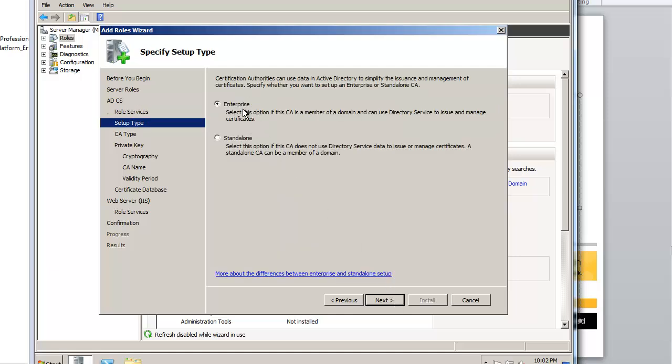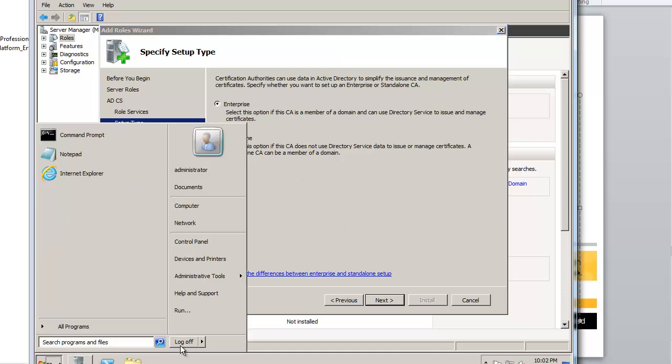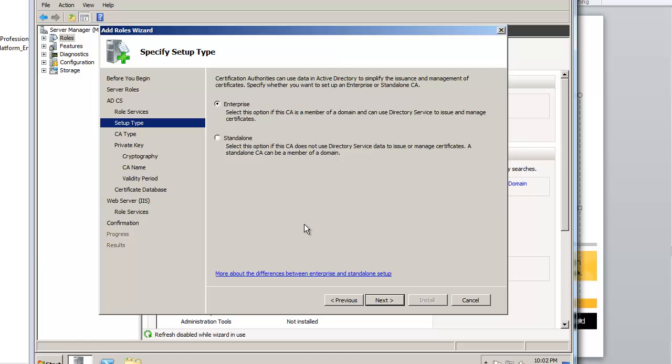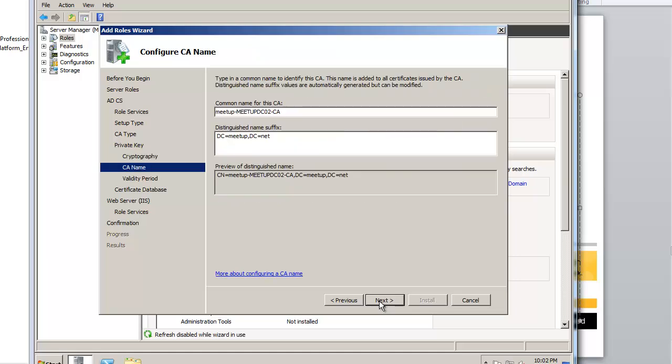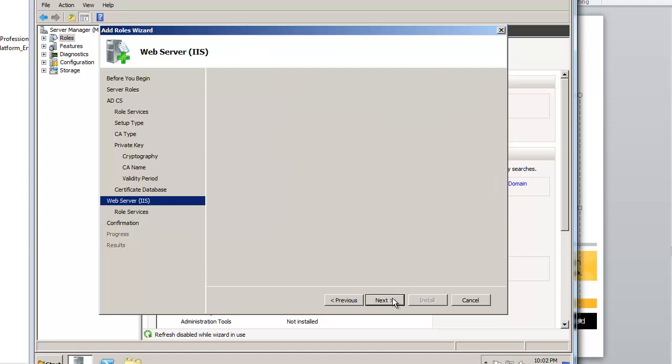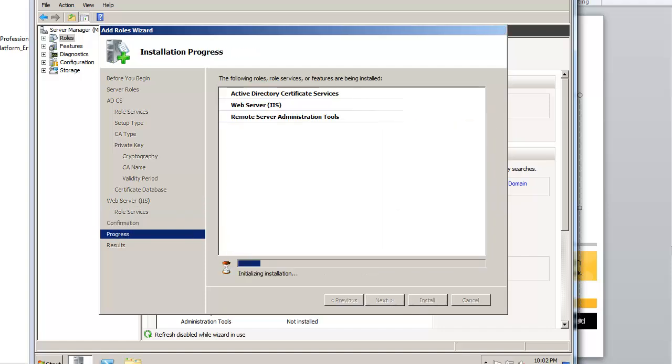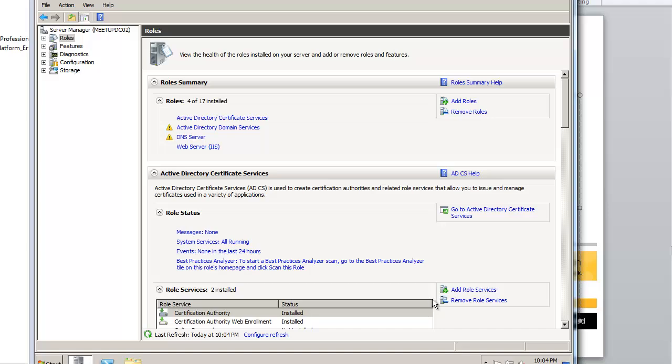Now, if you sign in locally with a local user account, this enterprise option will be grayed out. That's why I mentioned before, if it auto signs you in, log off and make sure you specify the domain administrator account, not the local one. Or if you want, you could even create your own different user account in Active Directory. So we're going to make it the root. Hit next. This I like to change to the actual name, because it makes it easier when we view the certificate on the routers. Next, finish. All right, once it's done, just hit close. And that's it for our root.